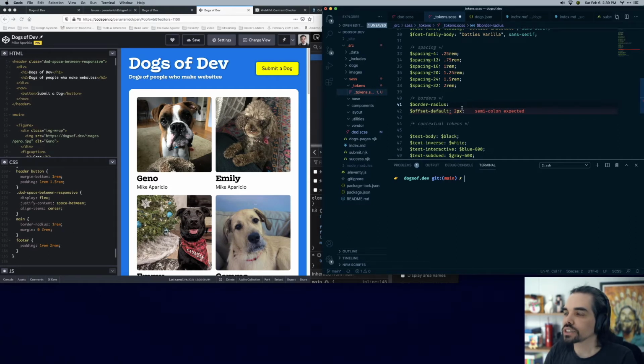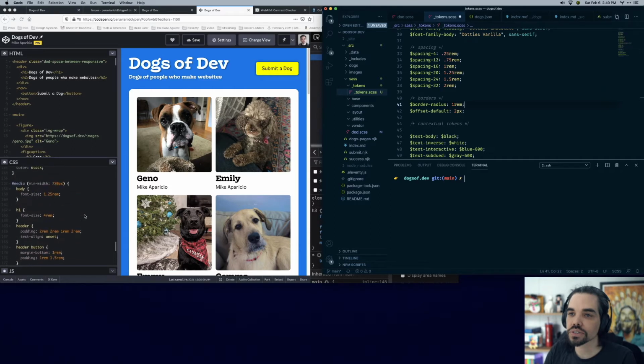You could even tie this to the spacing, but usually I just don't bother. We'll just say 1 rem is the border radius on the main section, and then the card images have a border radius as well, which is 0.5 rems.